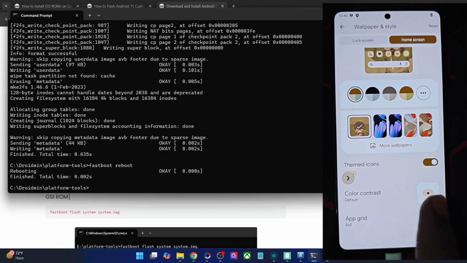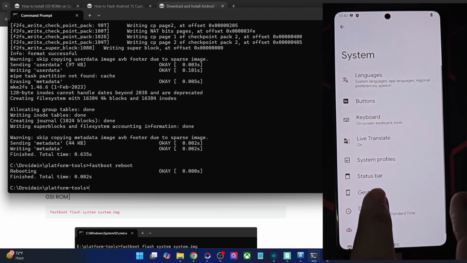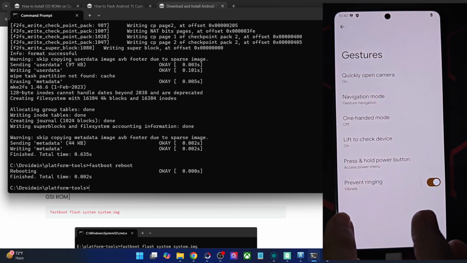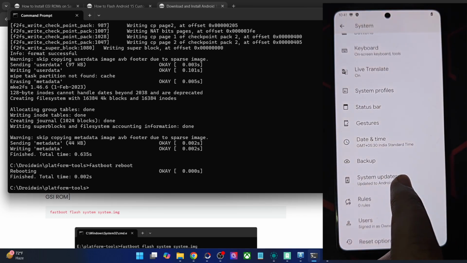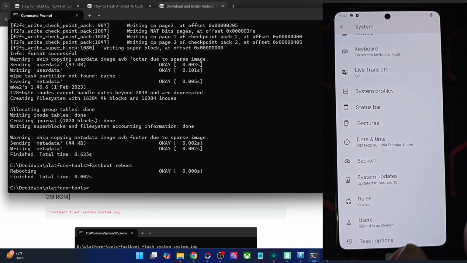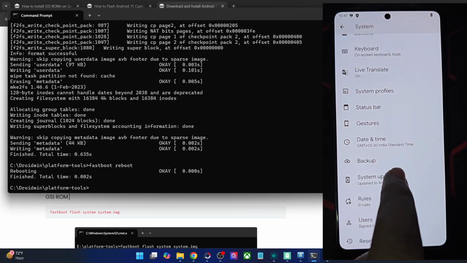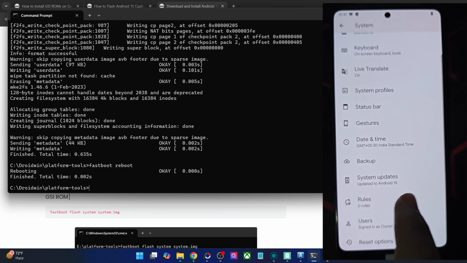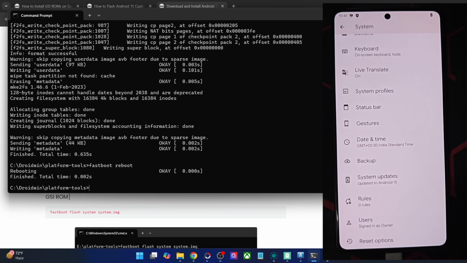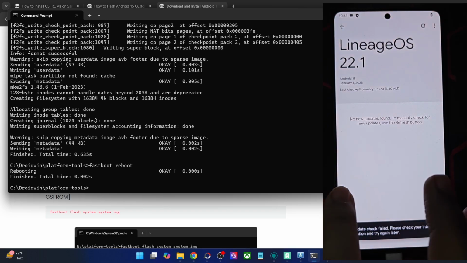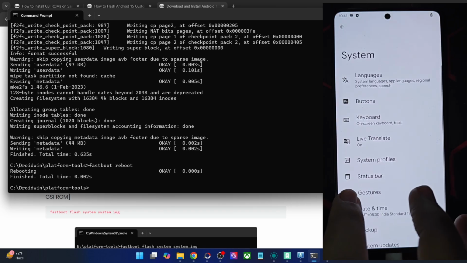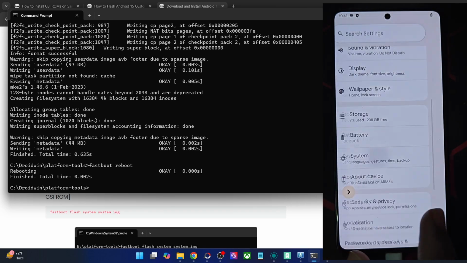And apart from that, under system gestures, we only have the normal gestures, nothing new as such. Then you may update the ROM file from here. No need to do the flashing in the fastbootd mode. Simply download the update from this link and get the job done. So since the ROM is based on LineageOS 22.1, you will get the update of that only. That's not a major cause of concern. And apart from that, there isn't anything major.